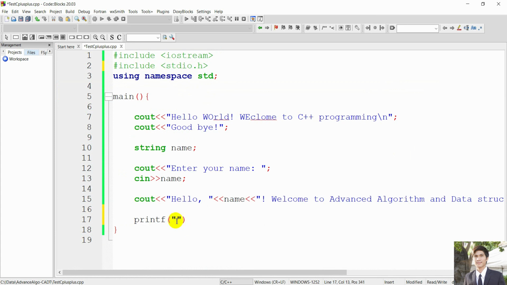Okay. So now I can say hello, and write the same message with percentage s, right? But in this case, remember that this is a string. If you pass it into printf, it may not recognize it unless you use a character array or something. But I think it works the same, it's fine. Let's say we follow that first. Pass the value name here. Okay, we run it again.